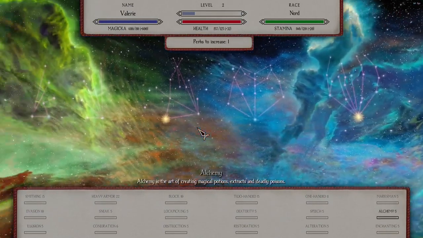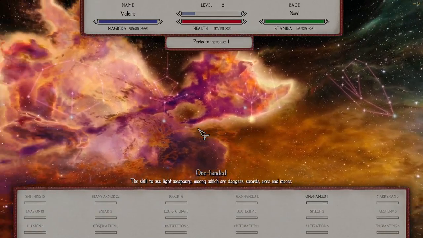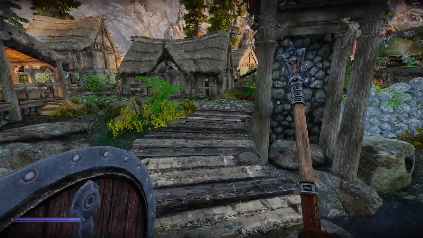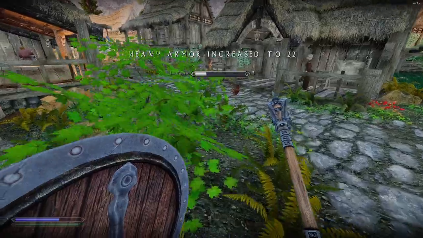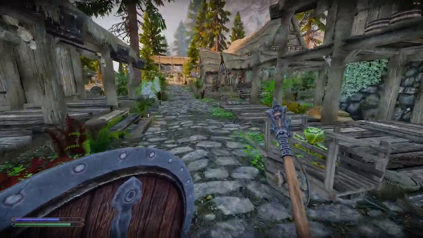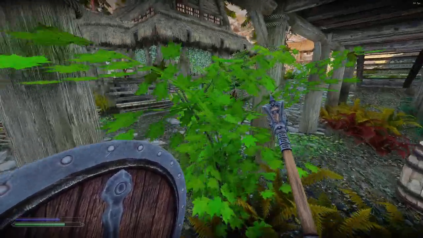Level up. As I said, I want to be able to wear heavy armor as soon as possible. Technically, I could wear it right now, but I really want to get the level 20 perk that lets you sprint.